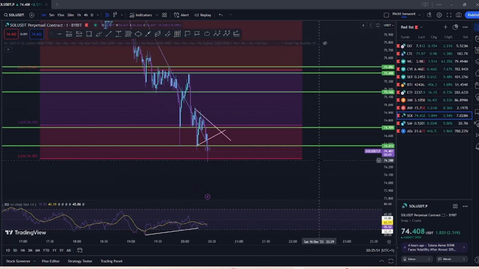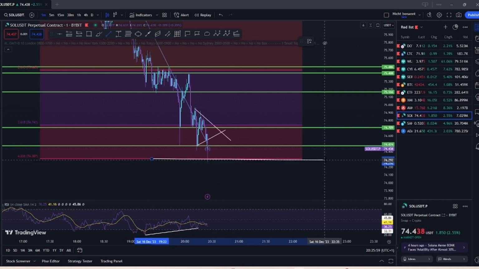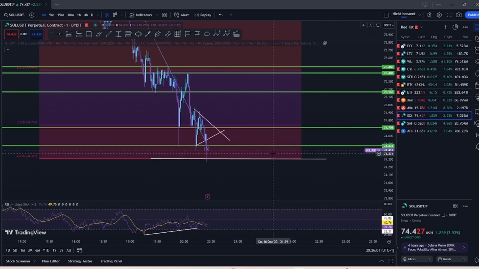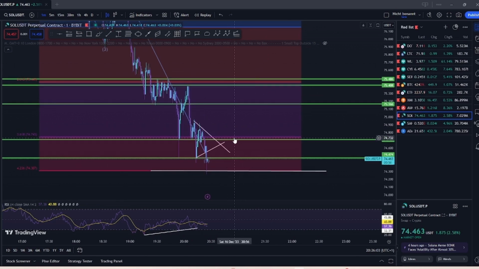If you want a tutorial for that, make sure to leave a like. I cannot explain the fib extension in this video, but it is extremely overpowered, so search it up on YouTube and definitely make sure to use it in your analysis.